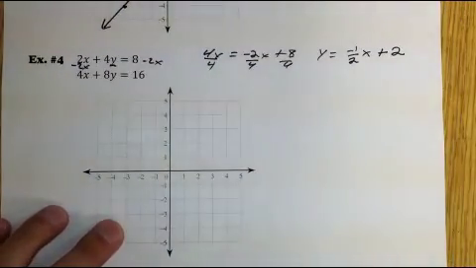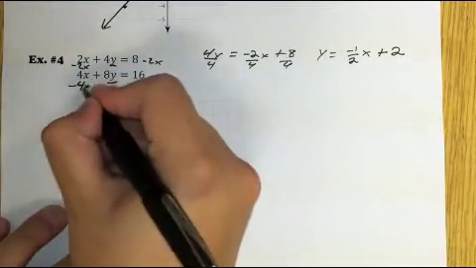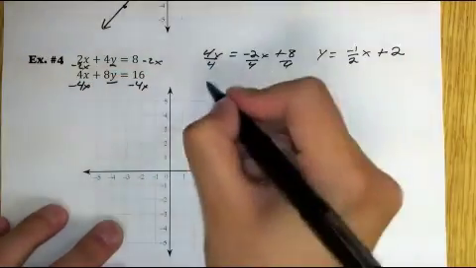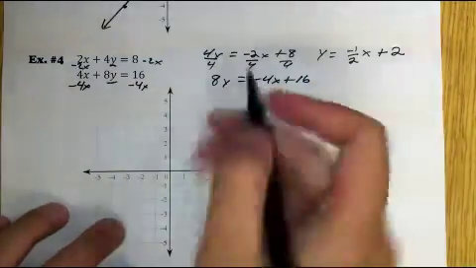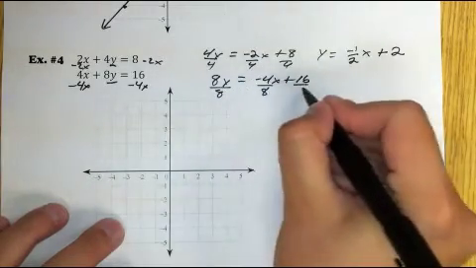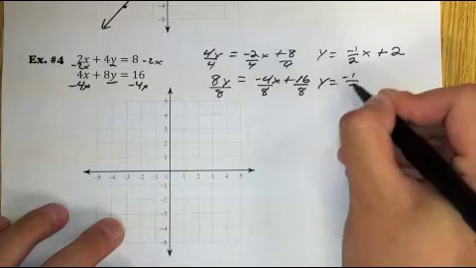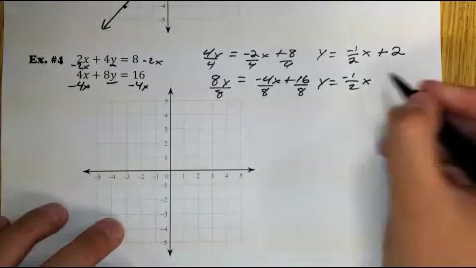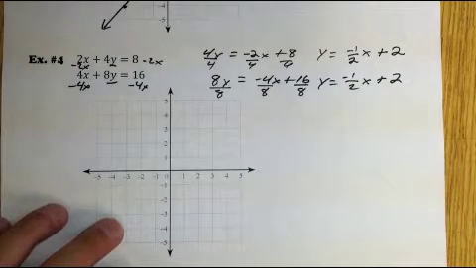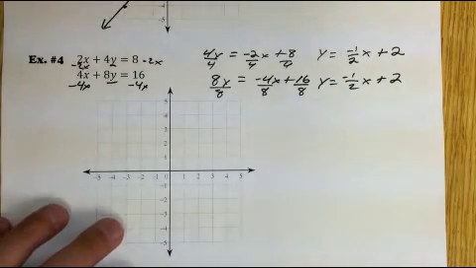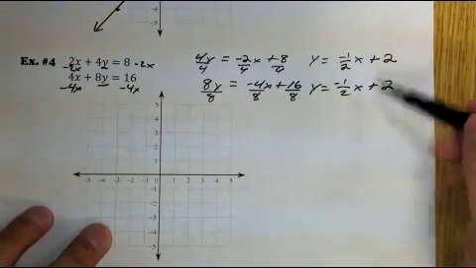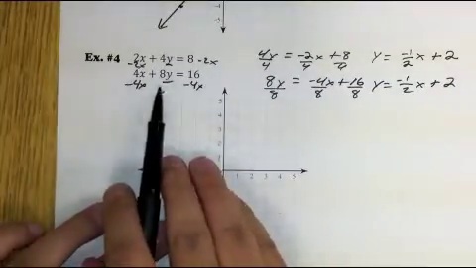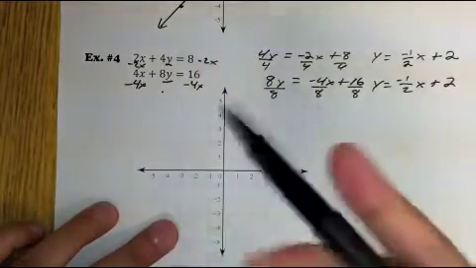Okay, next one. Get y by itself. What do we got to subtract first? Get rid of that x and the number next to it. We got 8y equals negative 4x plus 16. Okay, divide by 8. Through everything, you get y to equal negative 1/2 x plus, with 16 divided by 8, well, that's 2. Now, I mean, I see what's going on here. I don't know if you see what's going on here. What's going on here? They're exactly the same. Did you see that from the beginning? No? I mean, I can kind of see it, but working it out, you definitely see they're the same.